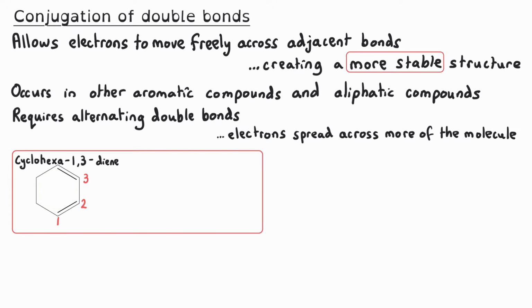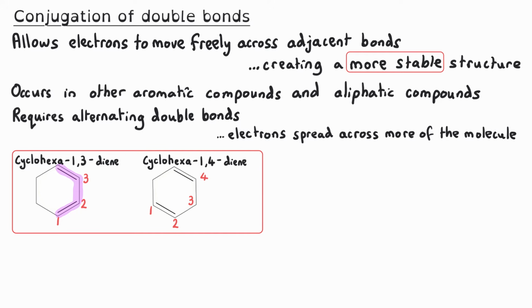Take cyclohexane-1,3-diene as an example. It has conjugated double bonds, and so it gains stability as a result of this. But it's not aromatic because despite this conjugation, this delocalised electron cloud, this molecule doesn't have a ring structure for the delocalised cloud, meaning it doesn't gain as significant an amount of stability that you would for an aromatic compound. Additionally, the full molecule is not planar as well.